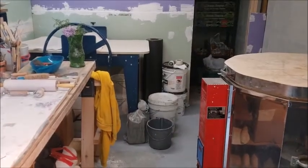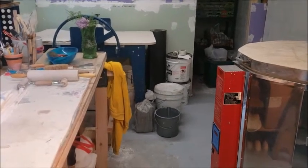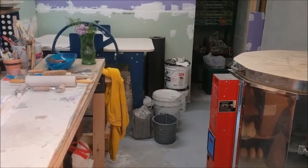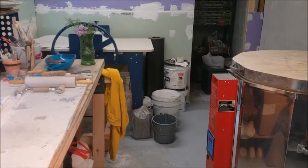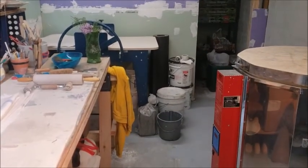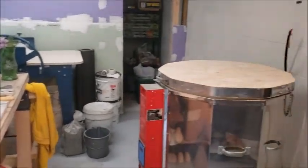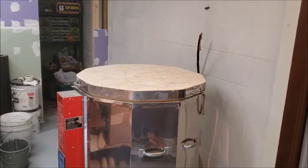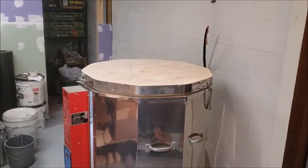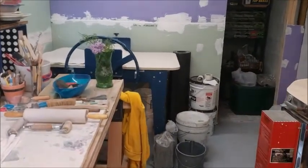Hello, my friends, it's DIYs by Dar and I am down in the pottery workshop, which I have not been down here for years because I was not feeling well enough to do it. It is under a little bit of construction because we had some construction upstairs, so now I'm finally getting it back into a functional state. Right there is my kiln and you can see that the cord is cut off, but we are getting that fixed so I can start to use it again.